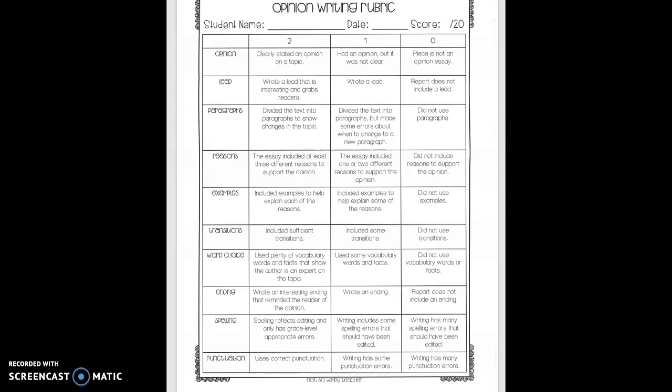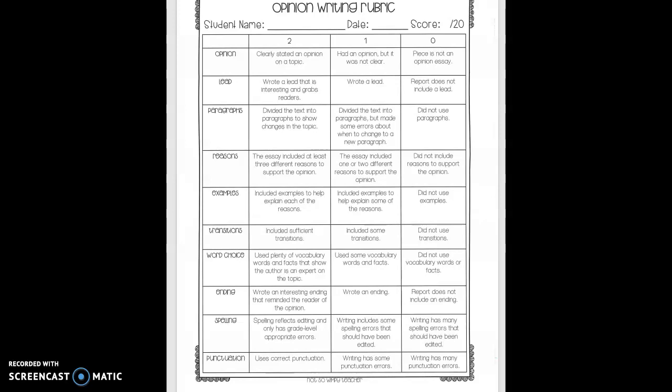Spelling. Does your spelling reflect editing and only has grade level appropriate errors? So it should look like you reread your paper a few times and looked for editing mistakes where you could fix capital letters at the beginning, punctuation marks at the end, and most of the spelling of your words should be correct. And then punctuation. You must use correct punctuation. Periods, exclamation points, question marks.